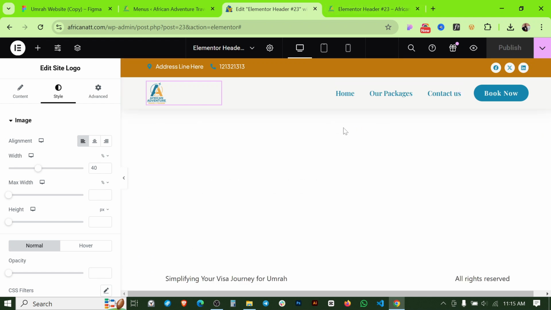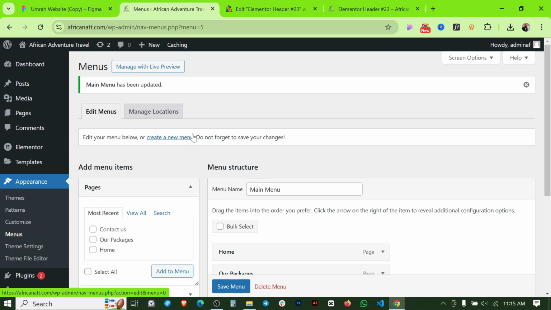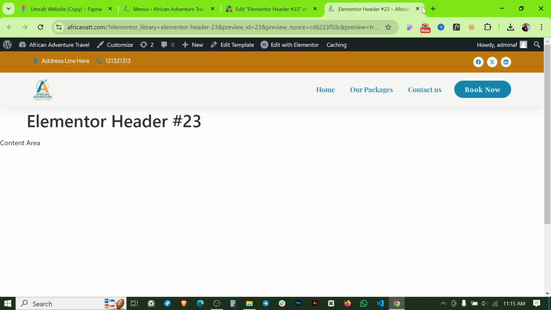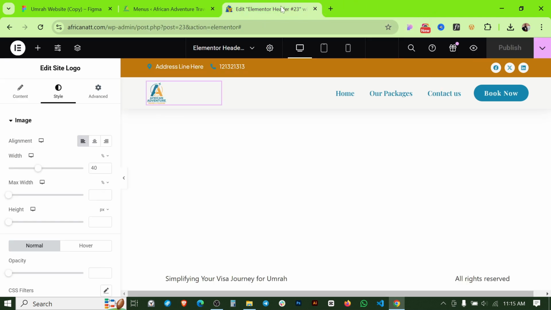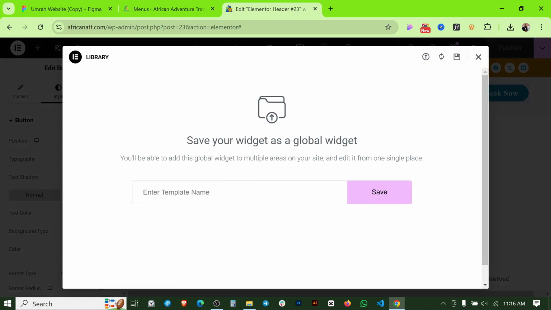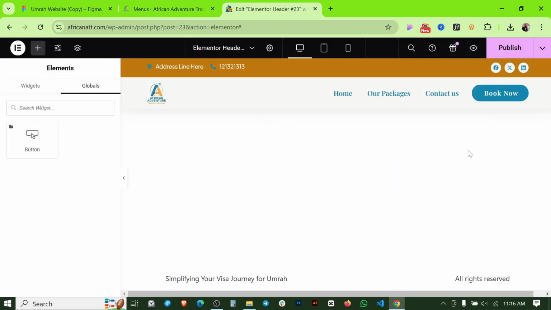For the footer, I'm going back to the WordPress menu again, and if I hit cross here, and if I click here, let's save it as a global elements button. I'm selecting this button as a global button, so I can reuse it anywhere.